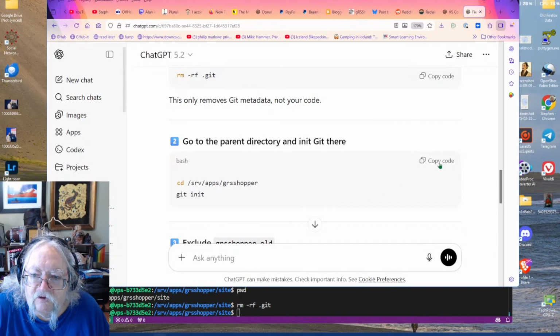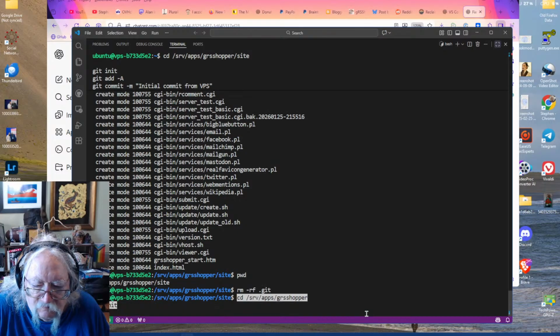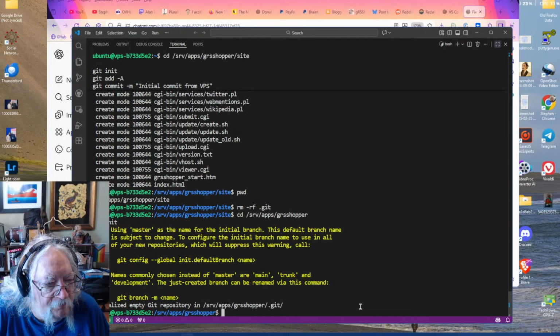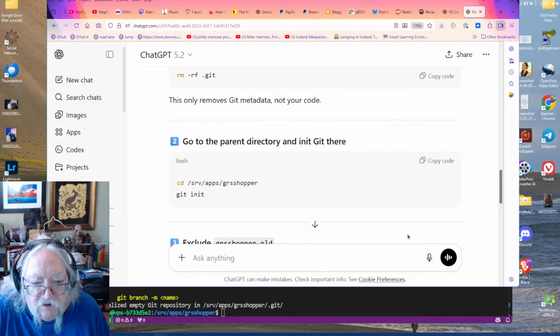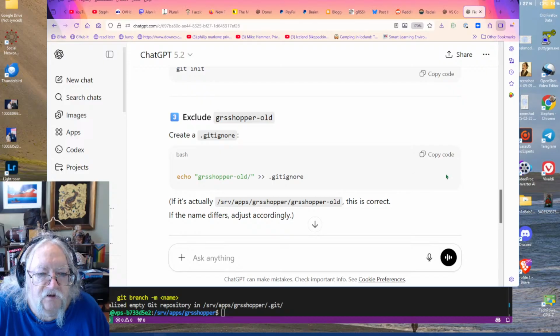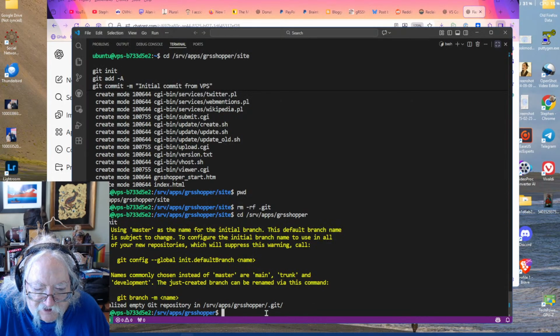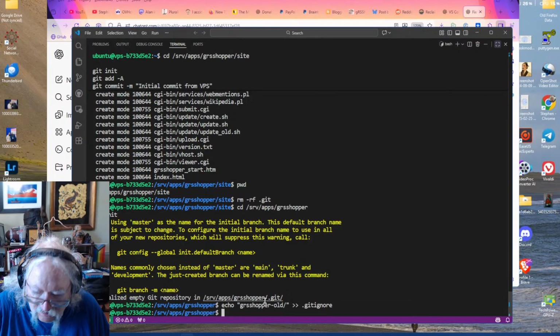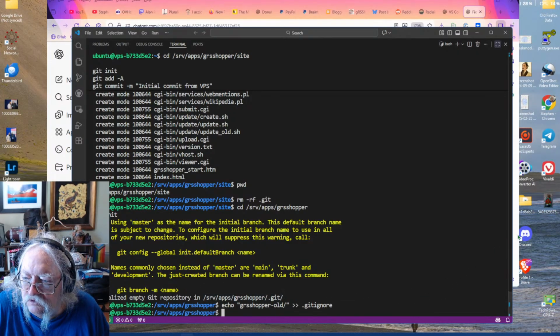Go to the parent directory and init there. Okay. Initialized empty git repository. Exclude. Okay, we're actually going to put this in gitignore. That's very good.